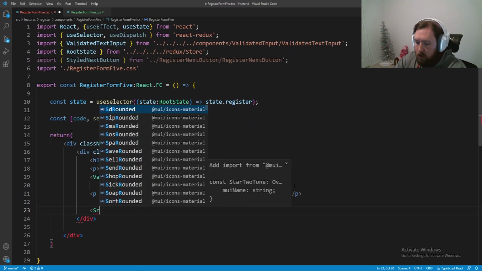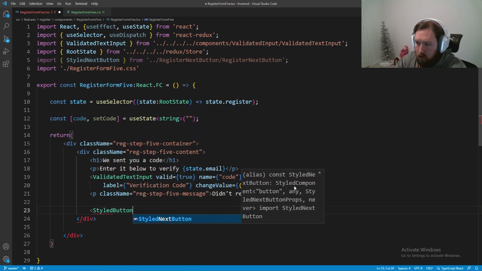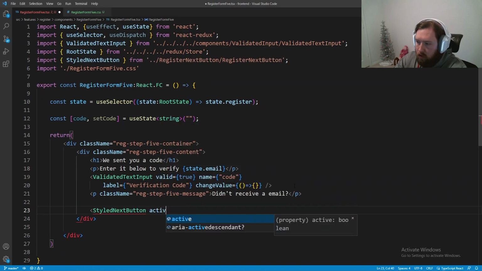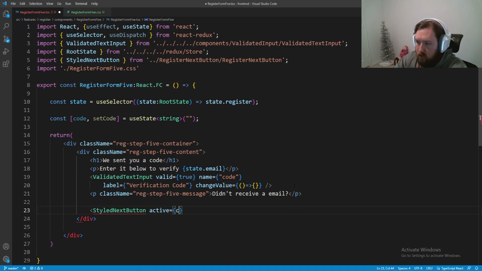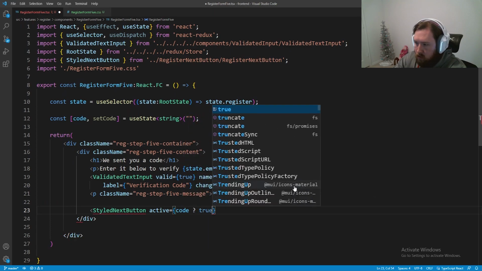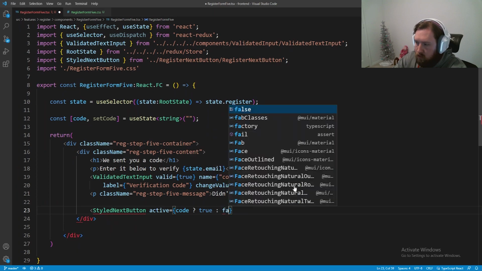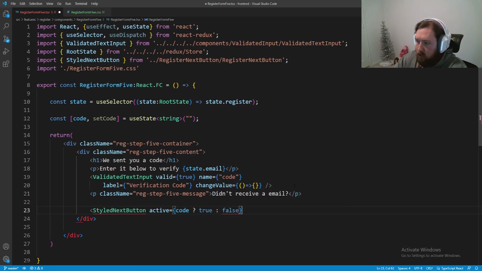We have our styled button, styled next button, active will equal to if we have actually put in a code or not. So we'll say code, question mark, true or false. So if the code's been input or any code has been input, we will put it in there.